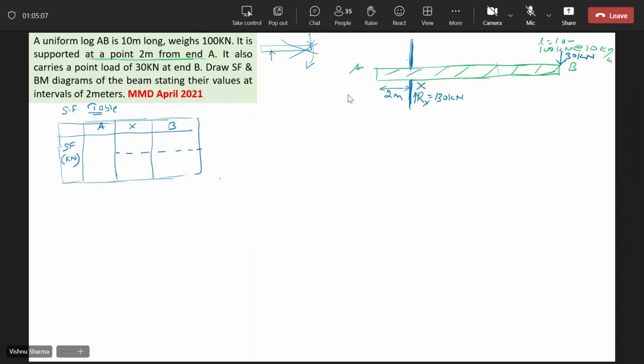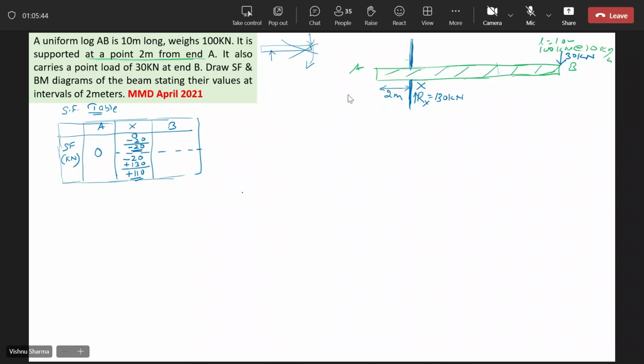What is the shearing force at A? 0. I carry 0 here. From A to left of X, we have 2 meters of the weight of the beam. So minus 20. So shearing force becomes minus 20. Does everybody agree? To the left of X? Yes. When I jump just to the right of X, plus 130 comes into the picture. It becomes plus 110. Am I right, guys?